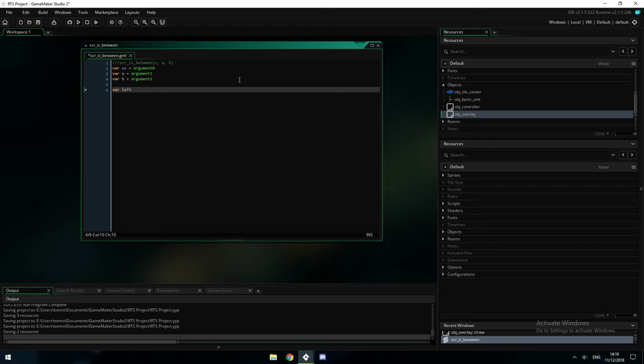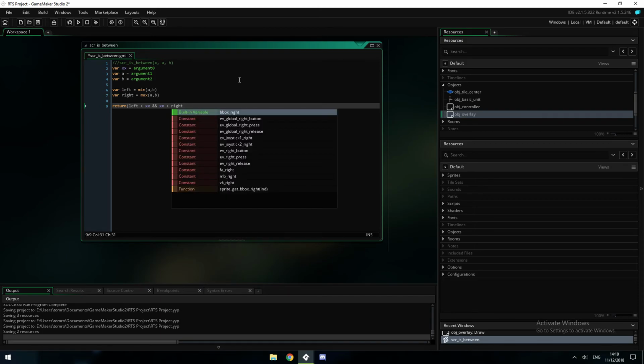Var left equals minimum AB, and var right equals maximum AB, and return left is less than XX and XX is less than right.